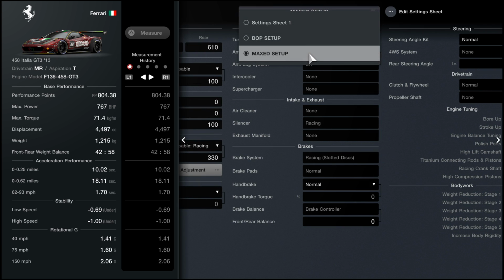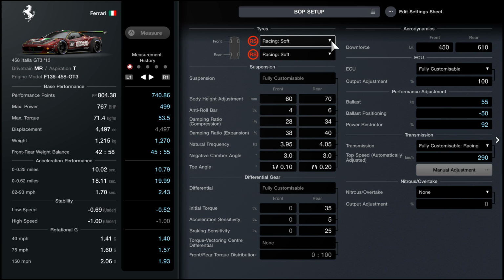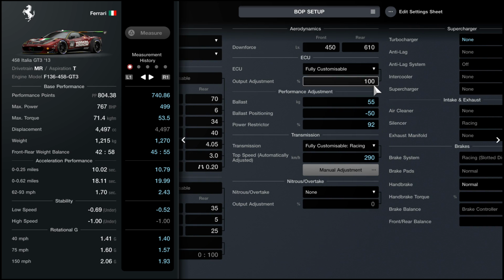So let's go ahead and look at the BOP one. For the BOP one, nothing's really changed apart from adding a bit of ballast, which is at 55 kilograms at -50, to try and make the weight distribution a little bit better overall. You can see there in the blue, the front-rear weight balance is a lot better than the maxed out one, which means you have a lot more stability when you're driving this car. Power restrictor is at 92% and your transmission is preset now to 290 km/h.